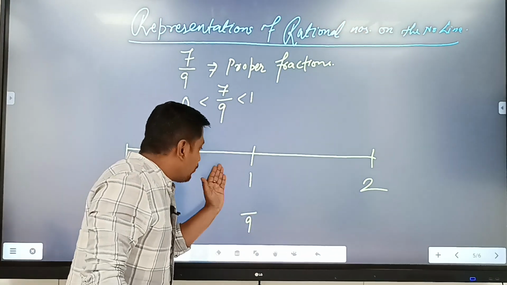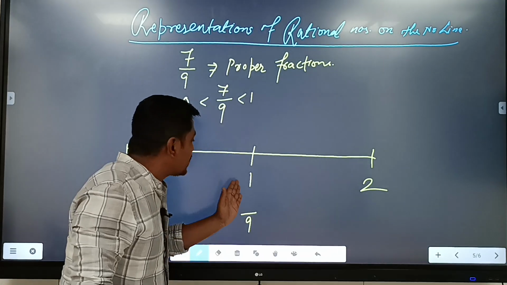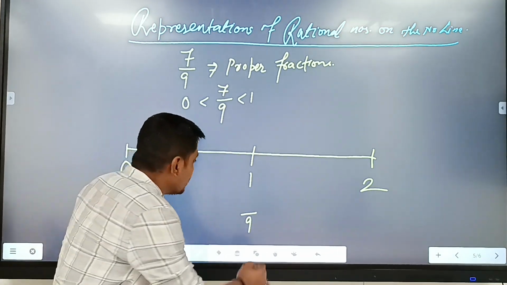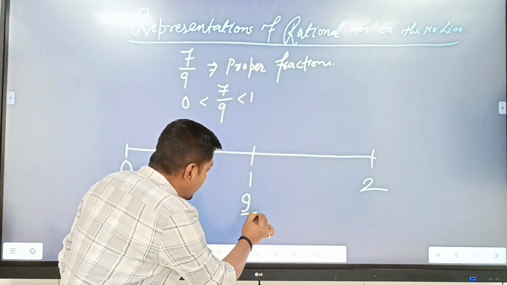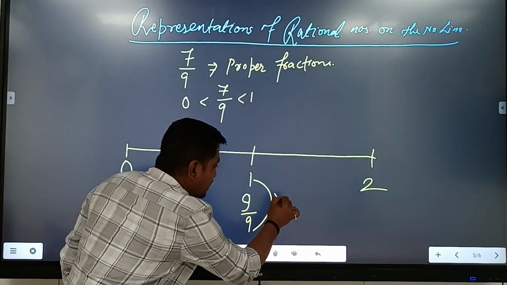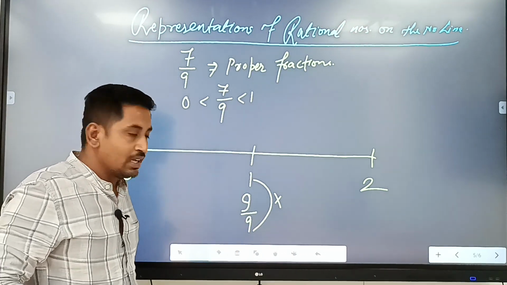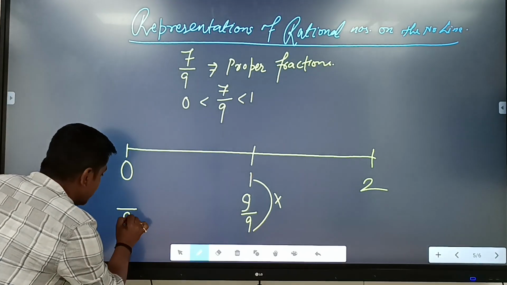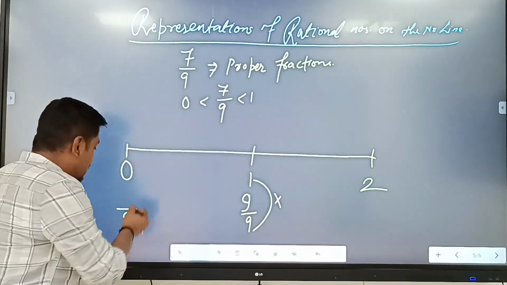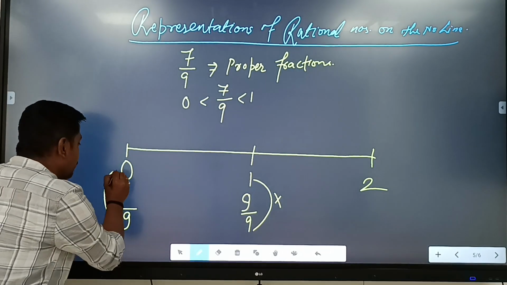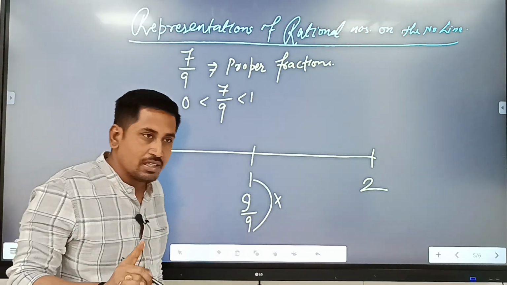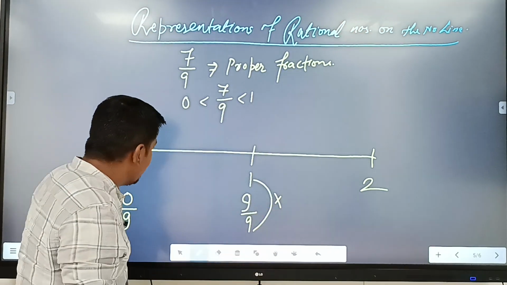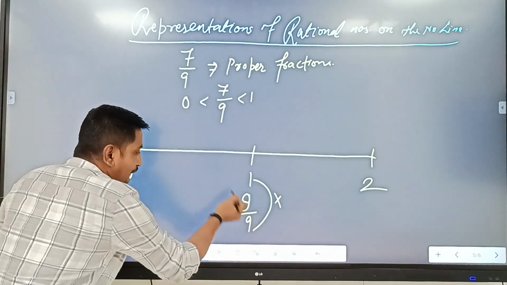9 divided by which number? We get 1. So 9 divided by 9, we get 1. If you don't know how to find, just simply multiply this by this, you will get the numerator part. Similarly, this 0 can be written as dash upon 9. What will be in the numerator? 0 multiplied by 9, it will be 0 by 9. I hope it is clear to you all. That's great. Now, we have 9 in the denominator.